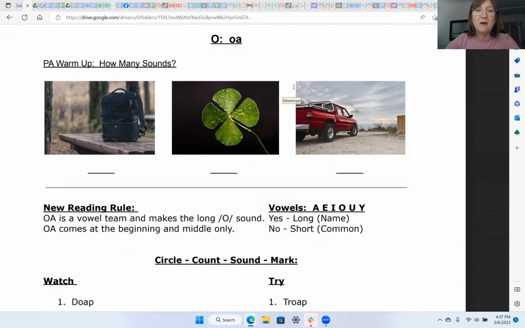I should have added that as well. It's hard to stretch out quick sounds, so you just have to kind of grab onto them and count them as well. Okay, try how many sounds in shamrock. This one has all stretchable sounds except for the very last one. Shamrock. Count them and put it in the chat.